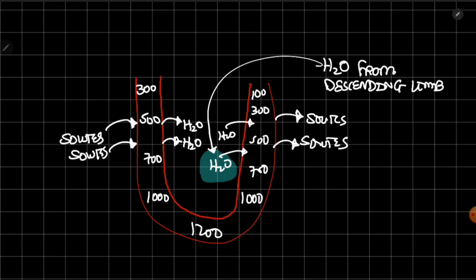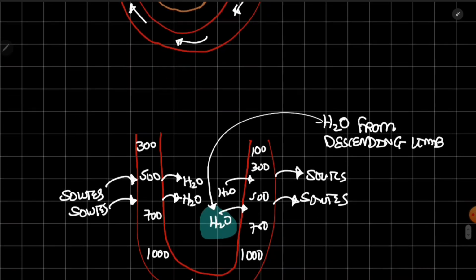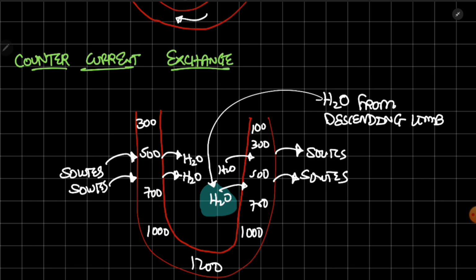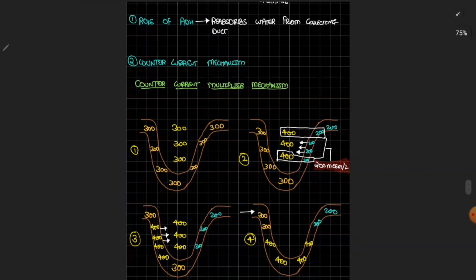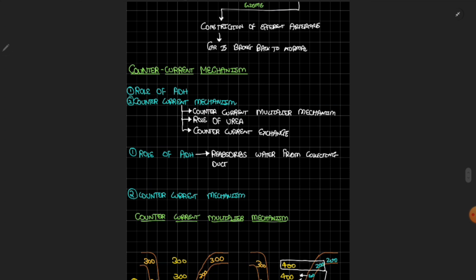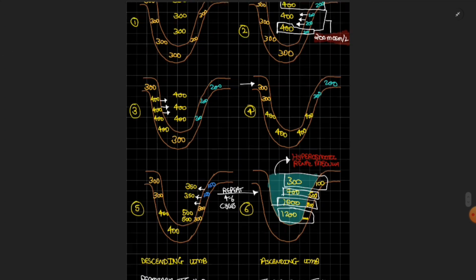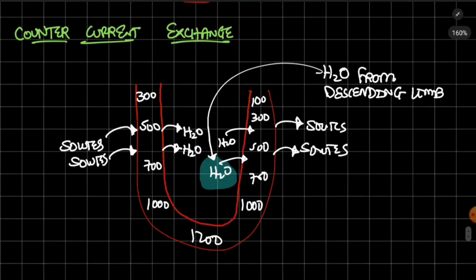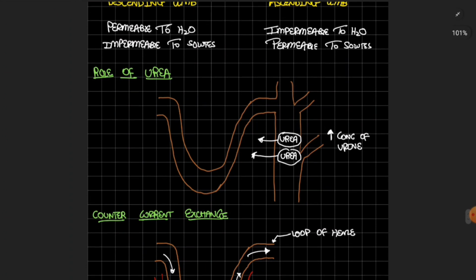So this was about the counter current exchange. Let me just, I forgot to mention the heading. This is the counter current exchange. So we have completed the counter current exchange, and now the role of ADH. Yes, I would like to add one point. Let me just draw one nephron like this.